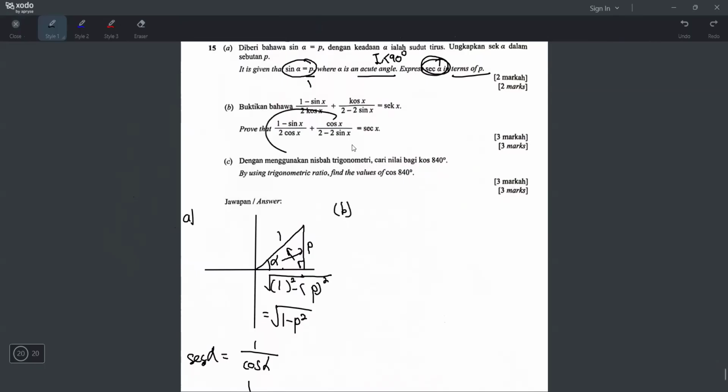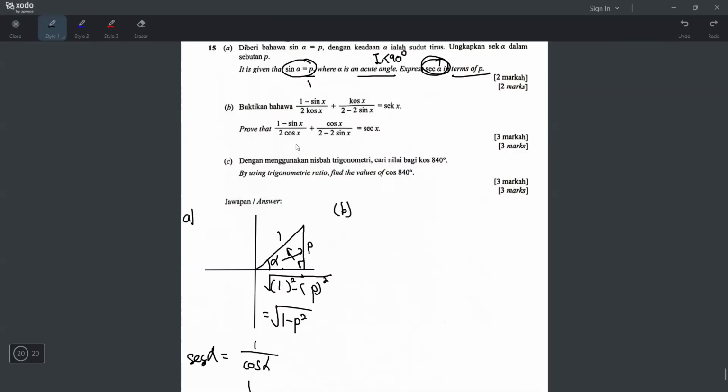Okay, B, they want you to prove that this whole thing equals to this, right? Okay, when you are doing a proving question, there's always two sides, left hand side and right hand side. So you can choose to either start from the left hand side and try to make it become the right hand side, or you can do it the other way, try to make the right hand side become the left hand side. But I always recommend students to start from the more complicated side. So which side looks more complicated here? Obviously the left hand side, because it has a fraction and so many trigonometry terms, right? So that means it's better to start from the left hand side. Because it's more complicated, that means there's more stuff you can do, more things you can change.